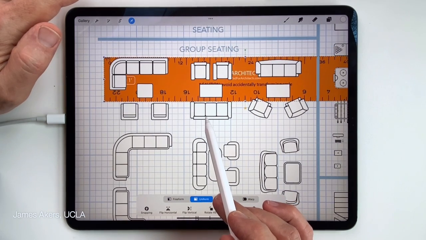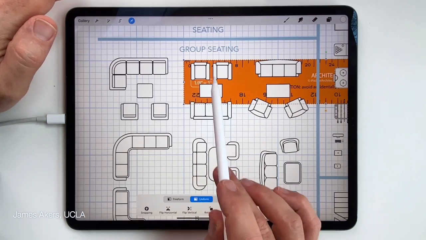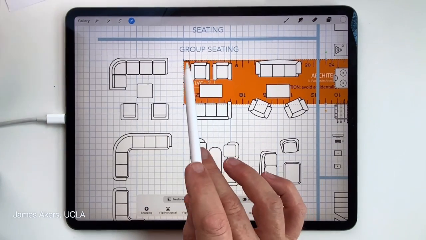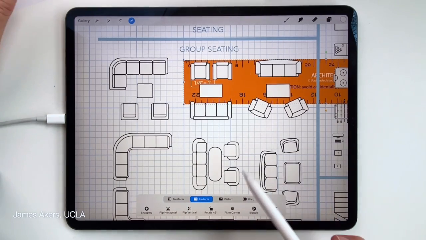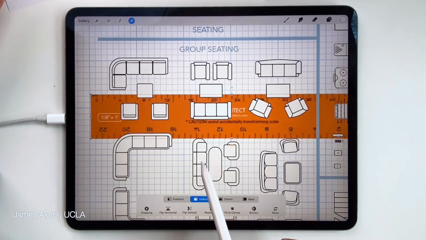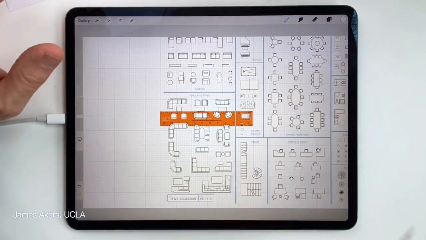And so not only can you count these things up on the grid, but you can also see now that, true to form, that lounge chair there, or that club chair, I guess you'd call that a club chair, right? It's about 3 to 3.5, 3'4". So it's very good for placeholder purposes. And all of that is because they're all working in tandem together.